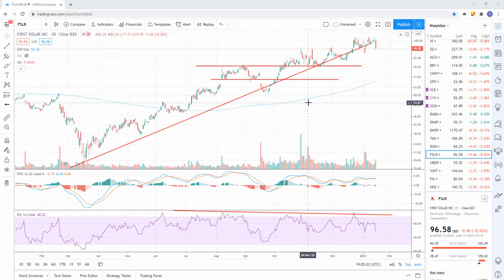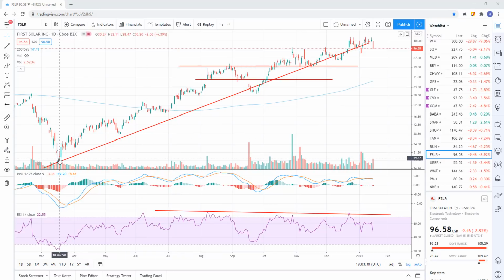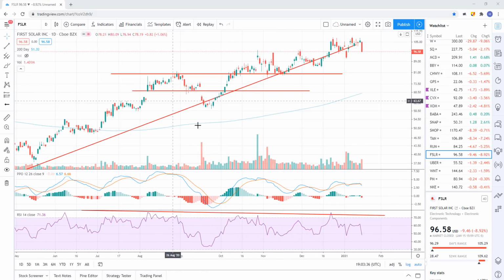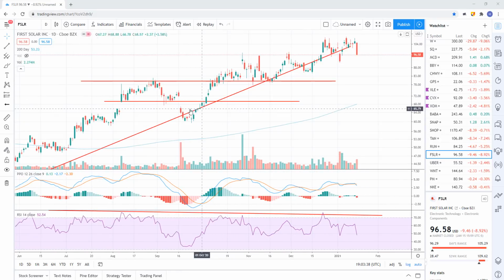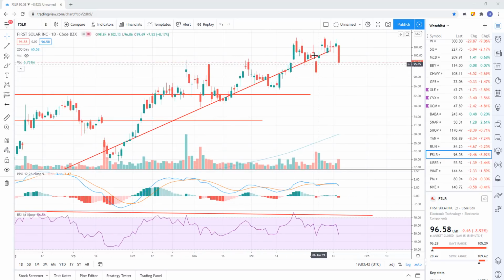All right, First Solar. This one actually looks like it had a sell signal. Looks more like the real deal than we've had in the past. Here's what I want to point out on the daily chart. So here's your uptrend line coming off the March 2020 lows. Ripping uptrend right there. It's had several bear traps or false breakdowns. Breakdown here, bear trap. There was another bear trap. There's another one, and that one actually was a bear trap as well.